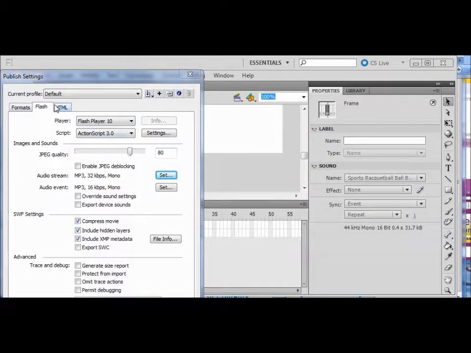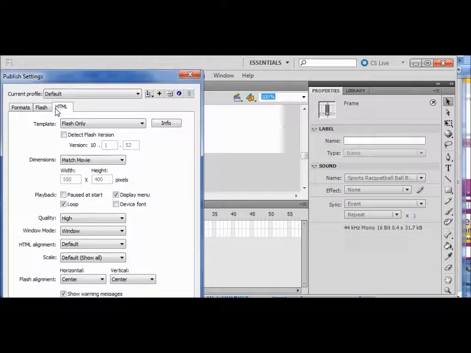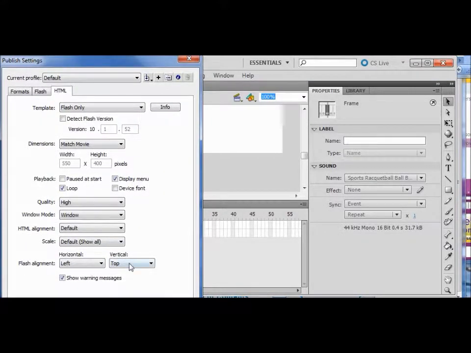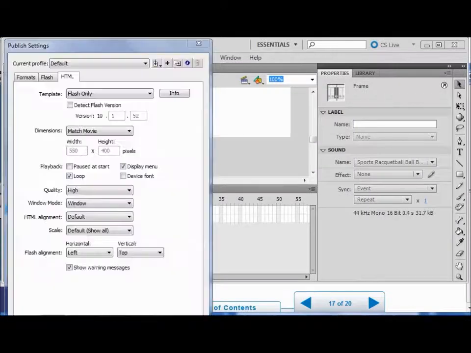Click the HTML tag, and I'm going to click the Flash Alignment horizontal drop-down box, and I click Left. And I'm going to click Top. I click Publish, and I'm going to click OK.